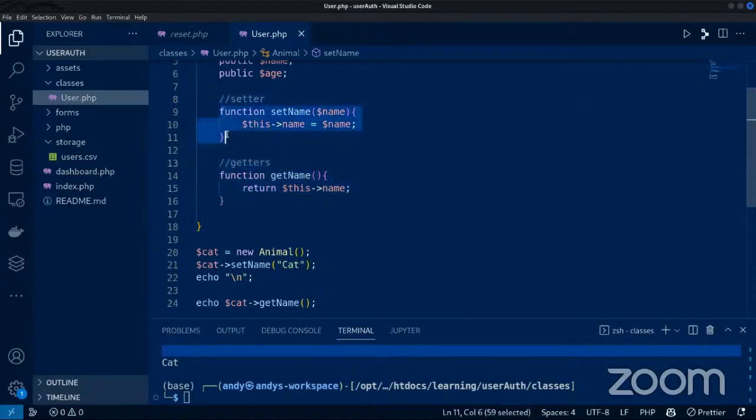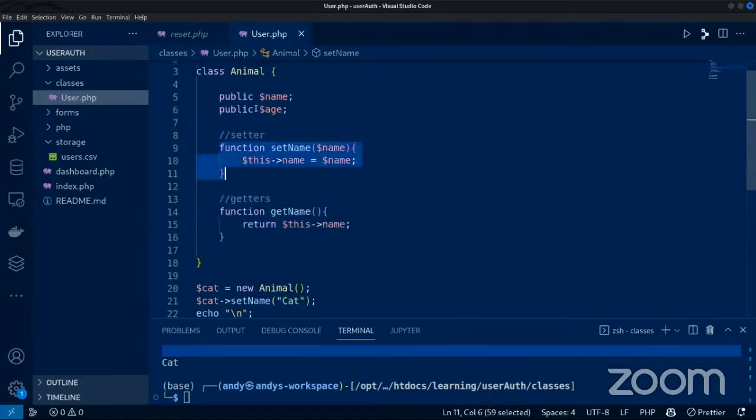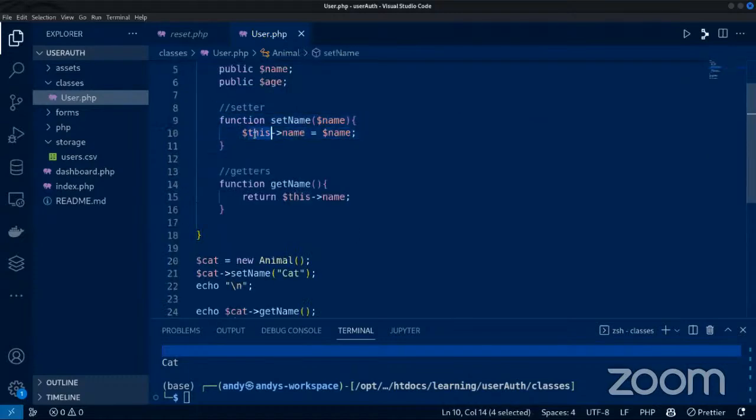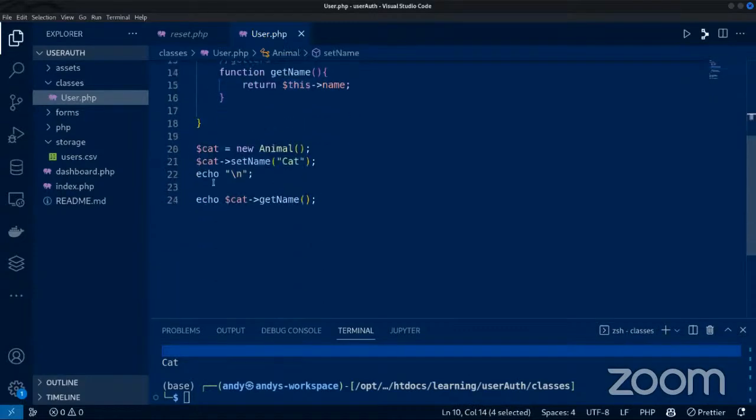And you see that we can use this set name to set the name of our object. So this keyword refers to what? This object that we are creating. So I am going to also do the same thing again, create another object.